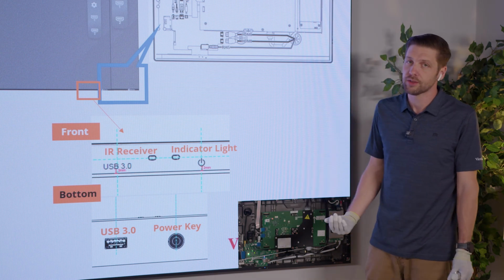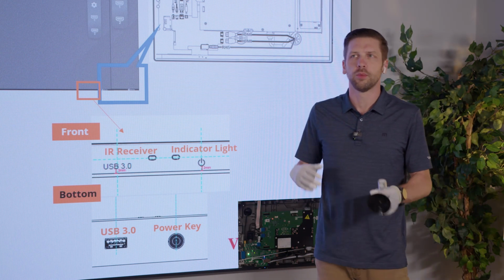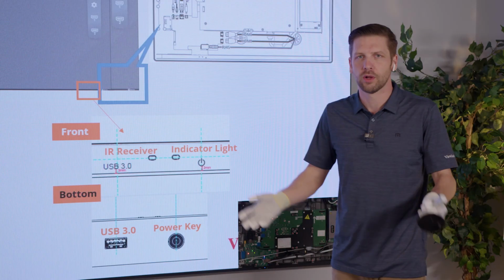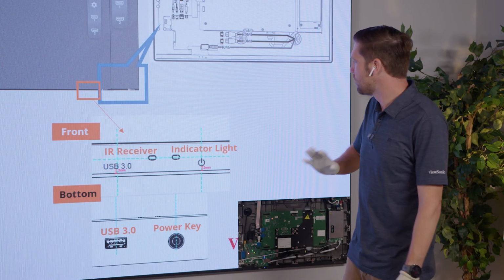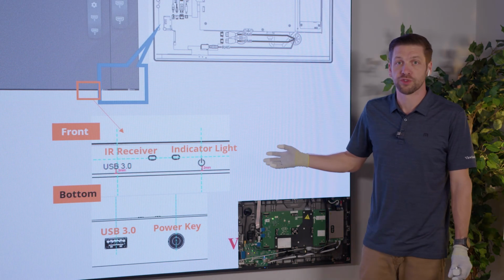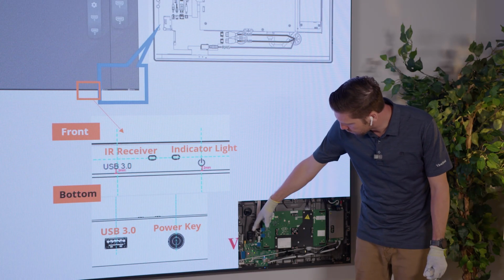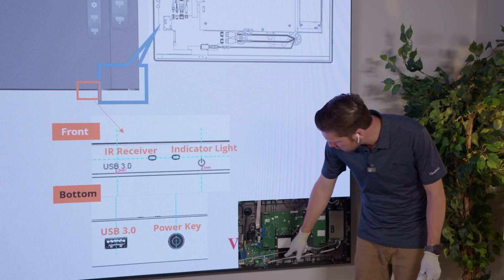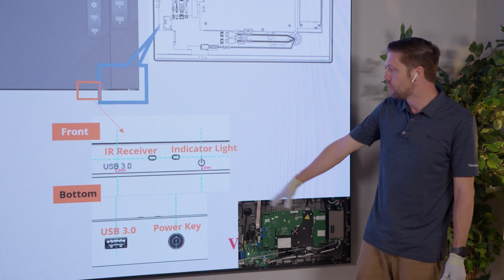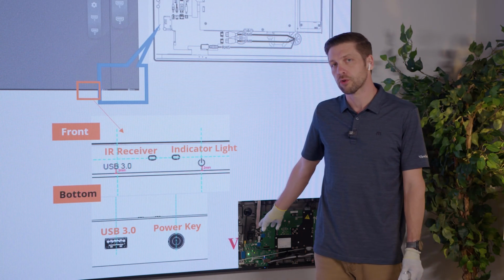So again, when we think of direct view LED, we think, oh, this is going to be really complicated. I've got to get a rack room. I've got to do all of this. Not with LDE. This is going to be as simple as a traditional display, right? And so your inputs are right here. This is actually where our WPD is. We've got our USB power. We've got the HDMI coming in here, so we've got a couple HDMI inputs. We do have RS-232 and IP control as well.